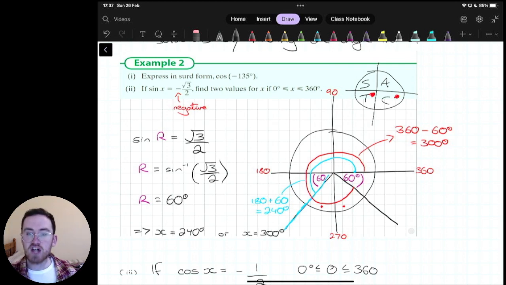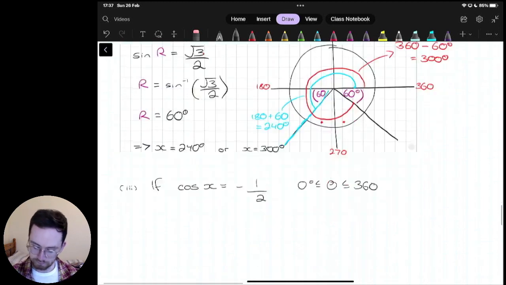And if we wanted to check for ourselves in our calculator, we could type in sine 240 and we'll see that we get an answer of minus root 3 over 2. We can check it that way for ourselves. And the same thing with sine of 300, we get the same answer. So all that means is for 240 and for 300, they have the same sine value as sine of 60. And there'd be an angle in the second quadrant that would have the same value as well.